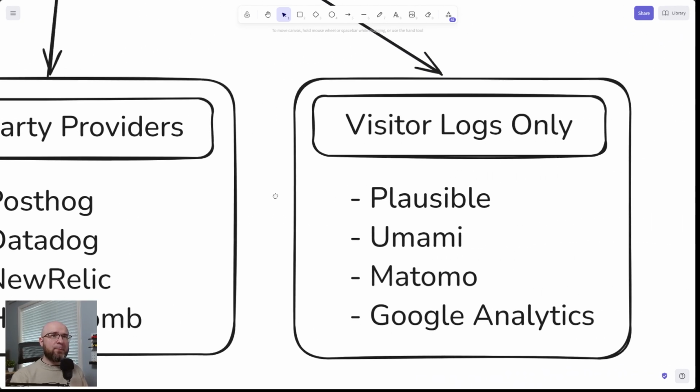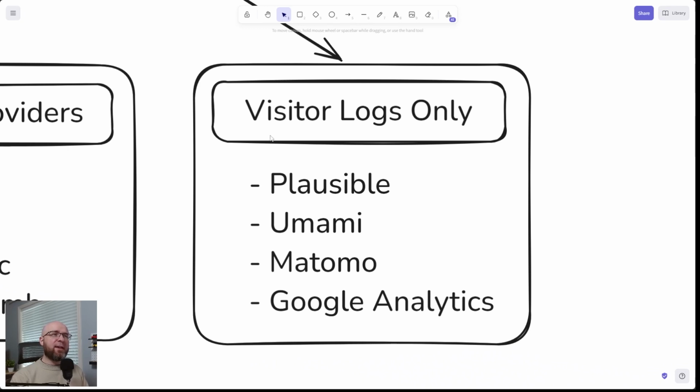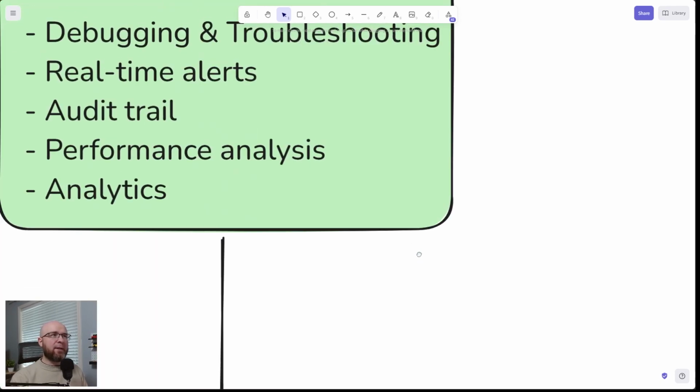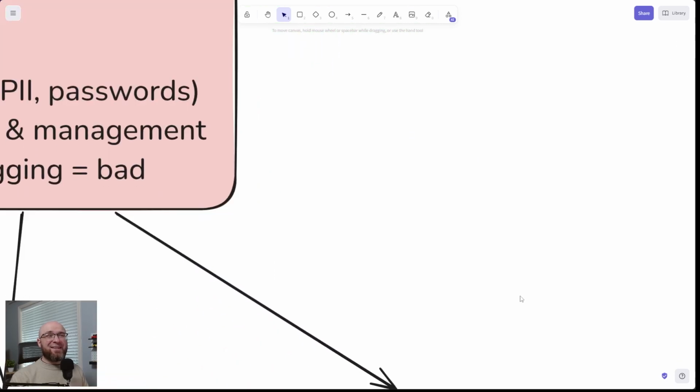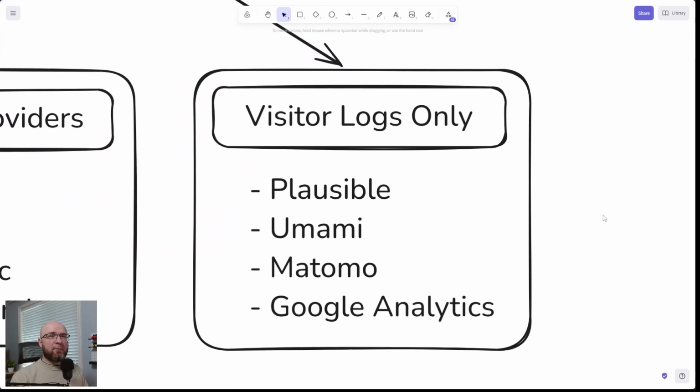And lastly, if you remember back here, we talked about analytics. If you just care about analytics, meaning logging the flows through your application, for example, the sign-up flow or the checkout flow, or the create-whatever-product flow, or something like that, if you just care about those, you could use one of these four.